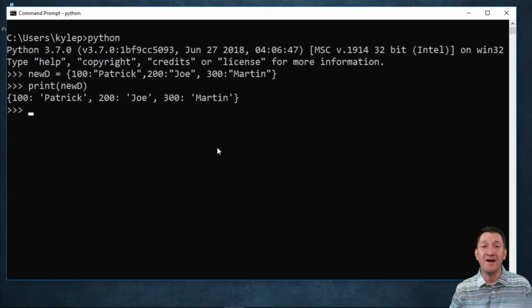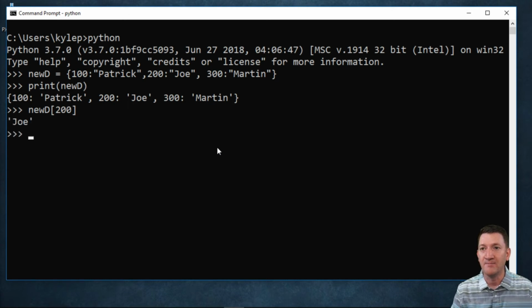Now, if I want to be able to find a specific value from there, I want to find Joe, prior lists and tuples, I would search that zero-based index, right? 0, 1, 2, 3, and so on. Here, I'll say new D, use the square brackets, but I'll do it by its ID. I want to search for the value that's connected to the ID of 200.